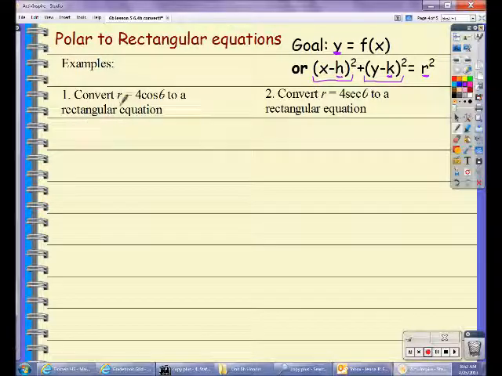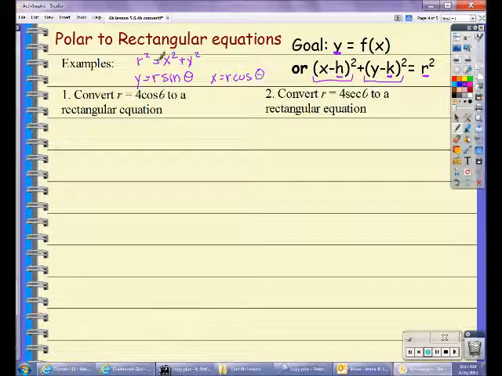So let's do the first one. We want to convert r equals 4 cosine theta into a rectangular equation, which means instead of r, we want x and y, not r and theta. Well, right now, we have an r by itself, and we have a cosine theta by itself. To change r over, it would need to be with the cosine theta or as an r squared, if you remember our two equations. R squared equals x squared plus y squared, or we also have the r sine theta, and that's going to be your y, or your x was r cosine theta. You never have anything where the r is just by itself.